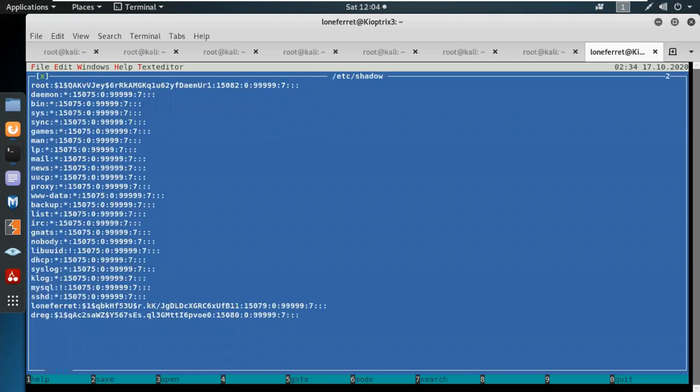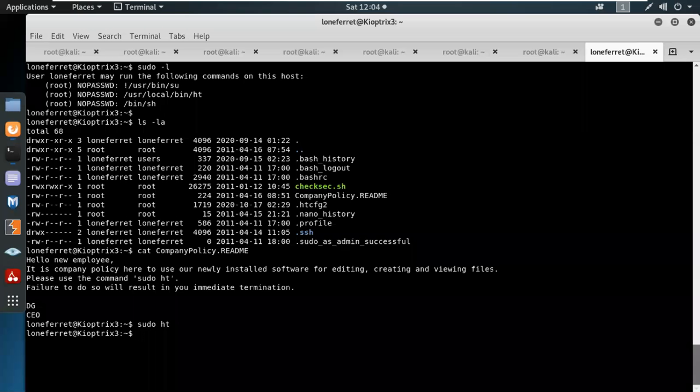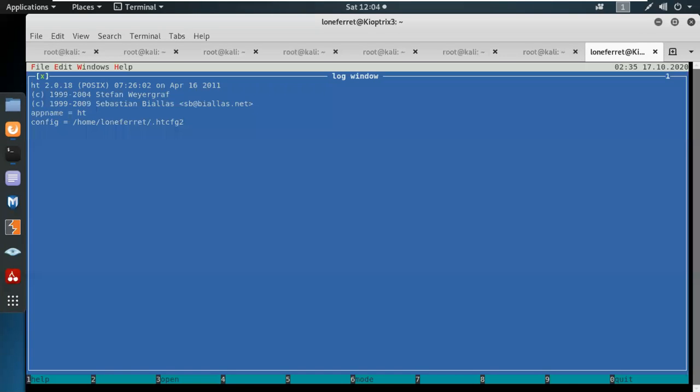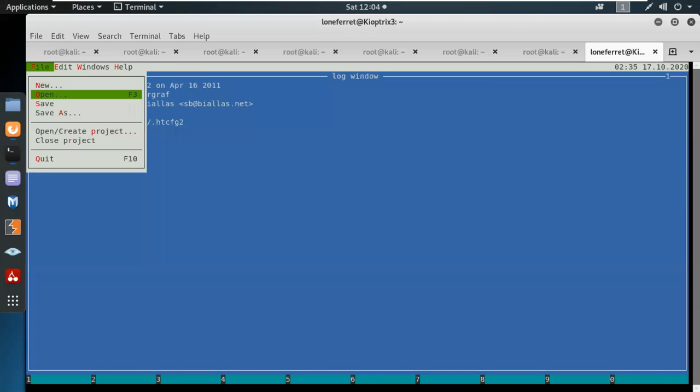Yes, we can access the shadow file, which we have no permission for. If I don't use this application and use cat /etc/shadow, we don't have permission, because the Loneferret user can only run sudo ht and a few commands. But through that application, we can get access.